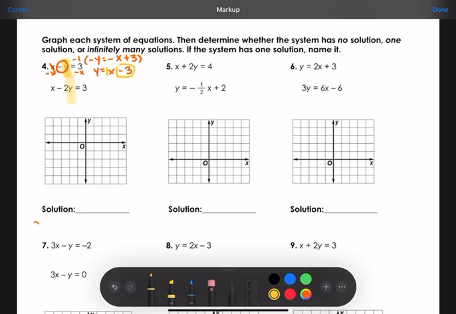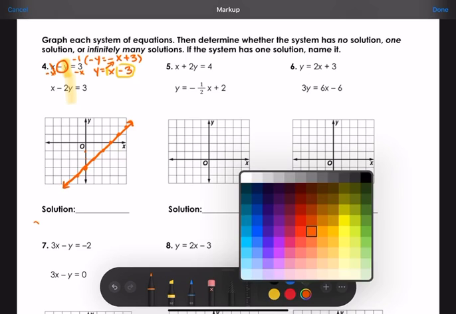Before I even deal with the second equation, I'm going to go ahead and graph this one. I think some people are getting confused and then their graphs get messed up. So I'm going to solve for m and b and go ahead and graph it right away. Negative 3 is here. Slope of 1 is up. It's positive, so it's going up 1 over 1, like this. We are still getting very confused with positive and negative slopes. Do whatever you need to do to remember. If it's positive, it goes up. If it's negative, it goes down. That's probably the biggest issue I see.